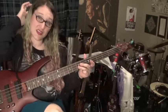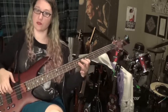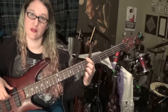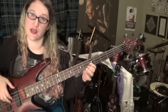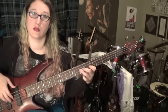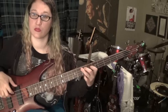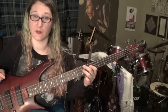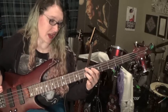This is the solo part. It sounds intimidating, but it's actually easier than the first part we just played. It's in the same box: five on the E, seven on the A, five on the D, seven on the D. You don't walk down or anything — you just start over. After you do that six times, then you go to the next phase of the breakdown where everything just shifts up. It's the same pattern — your hands just move up a full step, which means two frets.